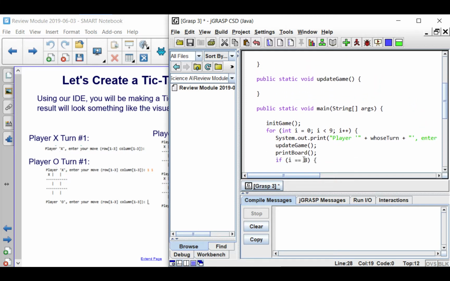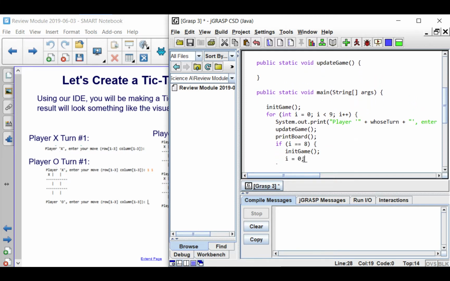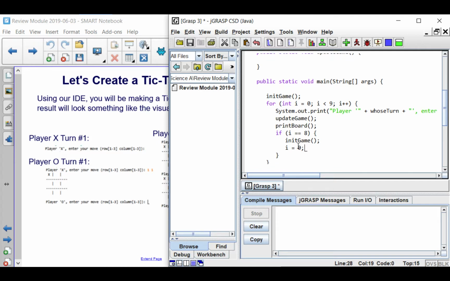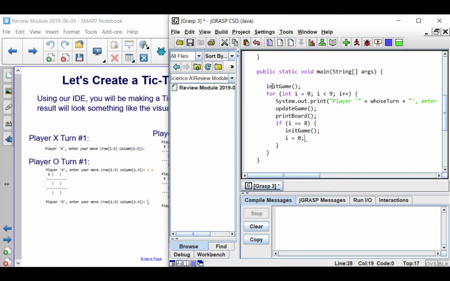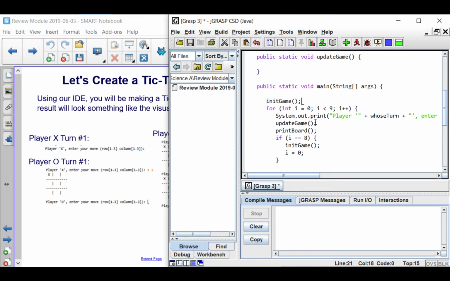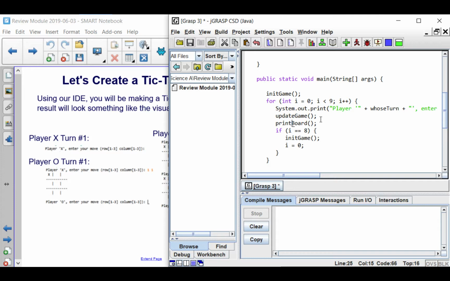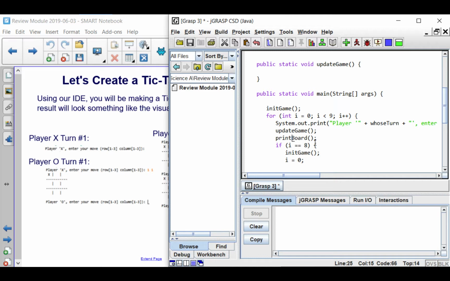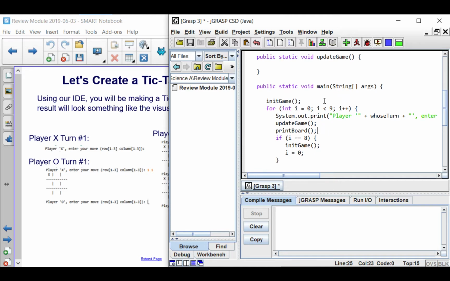All right, so something we might want to do is, even though it's very clear to us what's going on in this main method, it might not really be clear, believe it or not, to other people. It's very important for other people to understand your code, to have a good explanation of what these methods do. So the update game, the initialize game, the print board, because otherwise, they might get a vague sense of what's going on just by looking at the method name, but they're not going to understand it fully. So that's something we definitely want to do. We want to add comments above these methods.